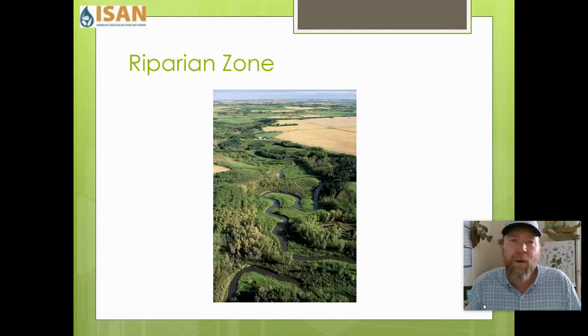Now, first, let's talk about what a riparian zone or riparian area is. A riparian area or riparian zone is defined as the green, lush area that borders a creek, stream, or other water resource. And I'm using my cursor here. You can see as the creek winds through this landscape, you've got all of these trees and grasses and different types of flowers and bushes and shrubs, very diverse in plant life.